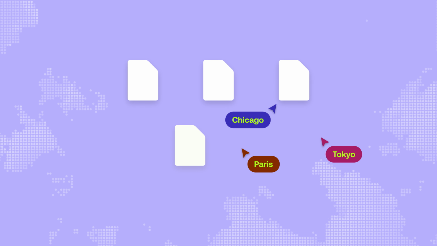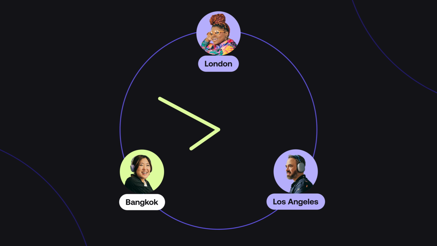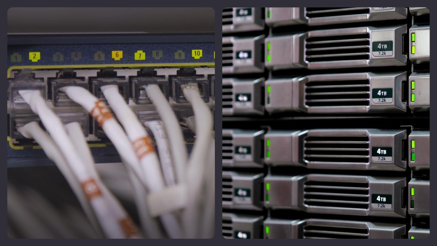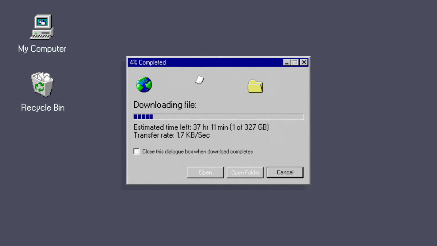Let's first talk about why a cloud-first setup is the way to go. A cloud workflow allows you to instantly collaborate with anyone, anywhere in the world, sharing your assets and latest renders in real time. It's so much easier to scale, to bring in a team of artists for those bigger projects as and when you need to. Best of all, this method is all possible without the huge costs or technical hassle of maintaining your own server. No more emailing project files or waiting hours for downloads.